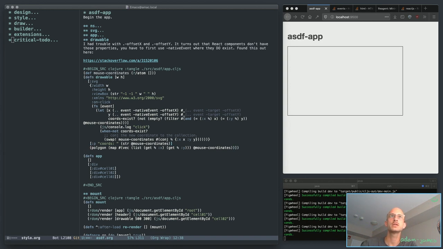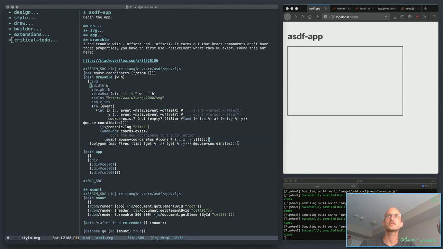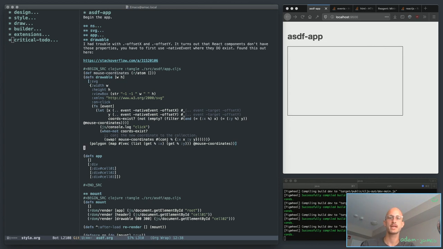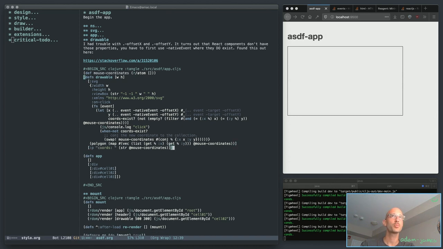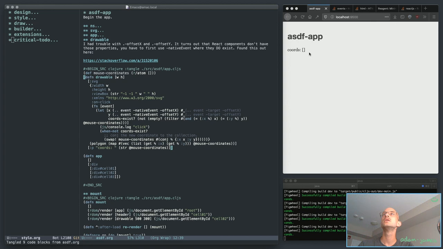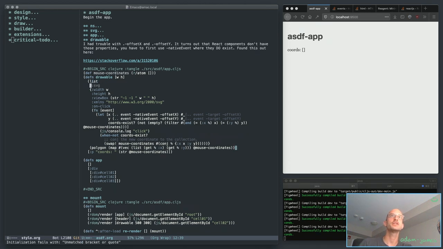I need, this has to be out of here because it's not, okay, so that's the SVG part of that, right? And now here is where I am supposed to put the P tag. Probably this won't work though because it's not wrapped in a div, yeah. So I need, see now the SVG is not being displayed. So what I need to do is pop this in a list, I believe.